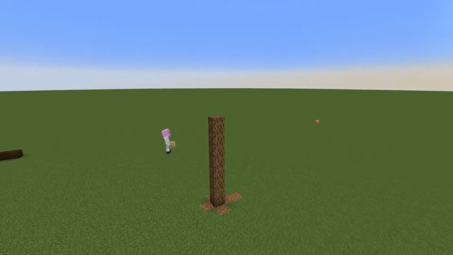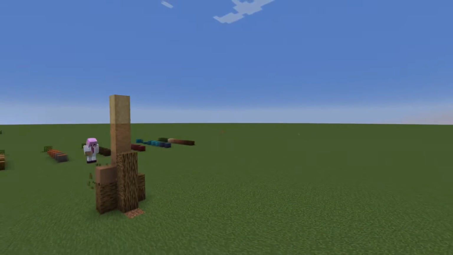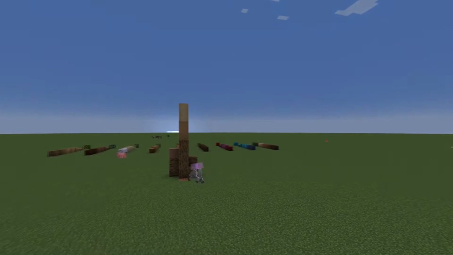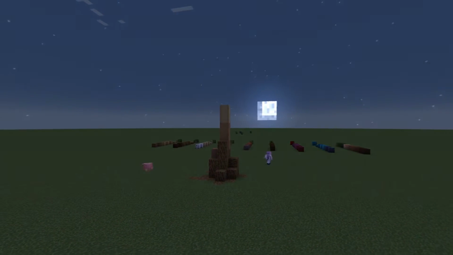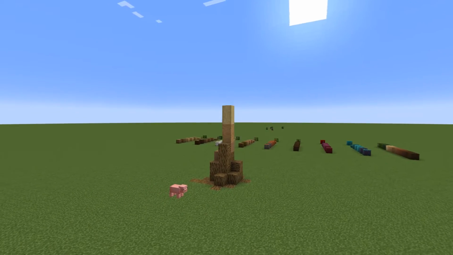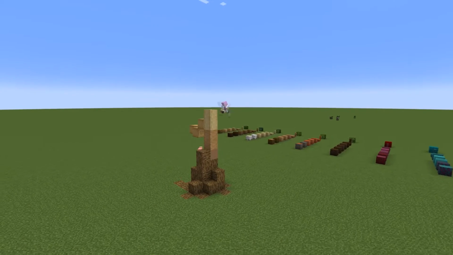Start by building the trunk of the tree. This can be as thick or as tall as you like. It will provide a base for you to build onto. So build the base of the trunk and add in some blocks into the floor to be like roots. I like to make sure that the tree is completely asymmetrical when I do this.